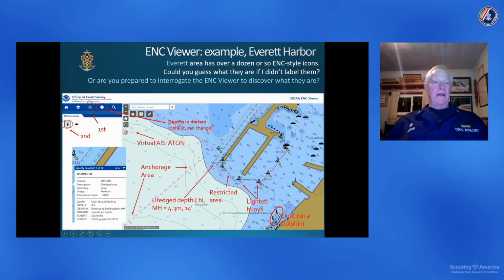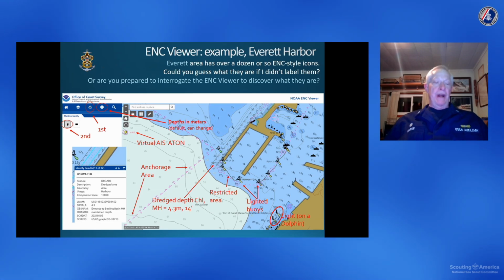So another example, I told you if you click on the eye, you get this little arrow. And if you take it and put it over an object, a screen will pop up.